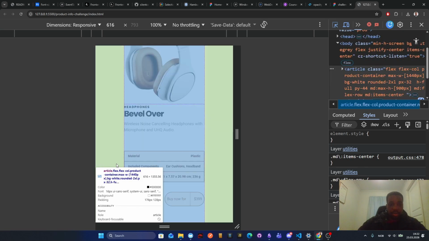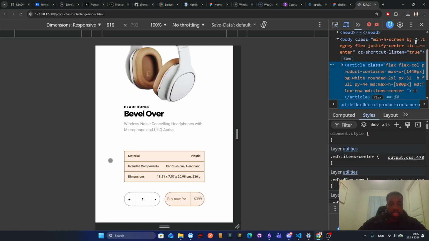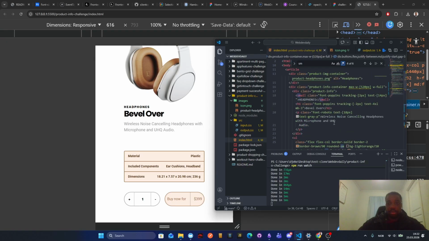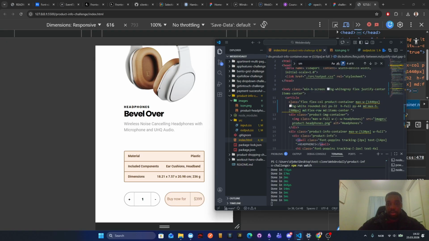Yeah, I feel like the width is so small, you know, because it's already shrunk. So I guess with the width we can increase it on the mobile. So where is the width coming from though? It's coming from article.